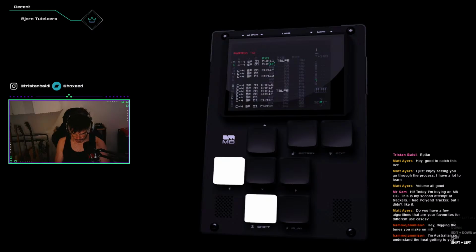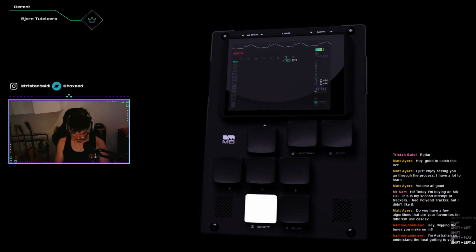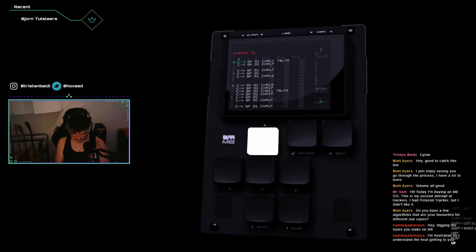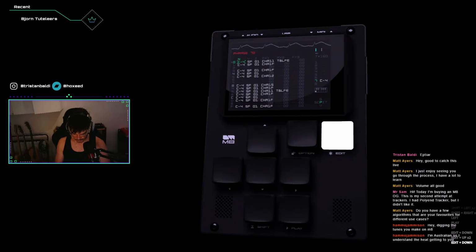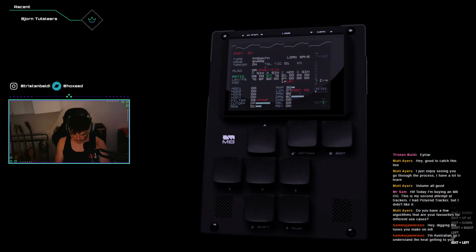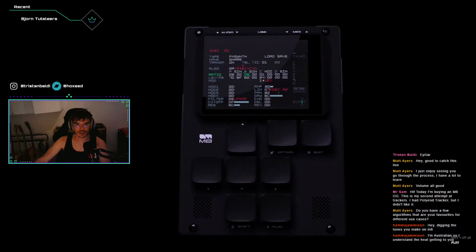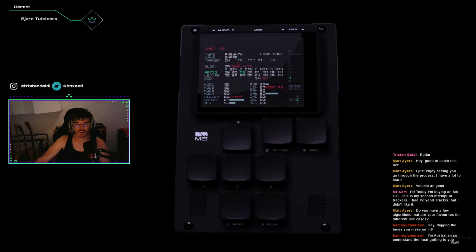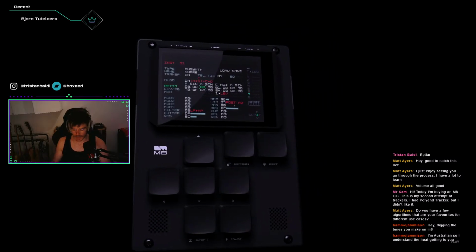Right. I don't really like the ratio. I want something a bit more laser-like, you know? Something with a bit more of an envelope.